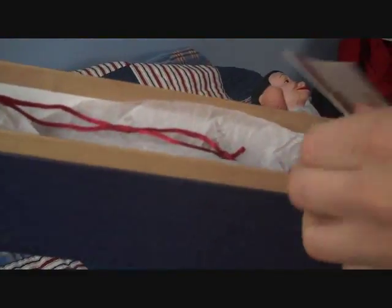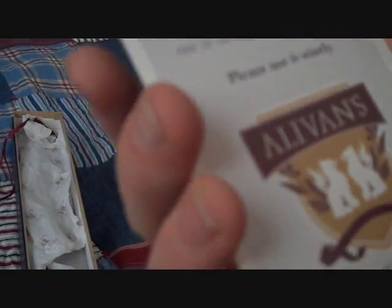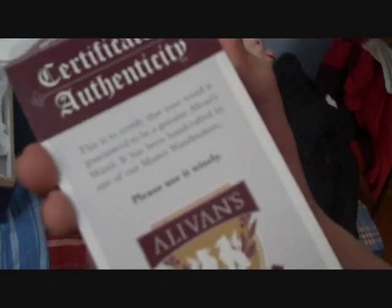Starting out, let's open up the box. If you can see, this might look like an H on the camera, but these are actually two lions breathing out fire, fighting in the background — Alvins, master of wand makers. I think it's supposed to be kind of doing an Ollivanders, Alvins-Ollivanders kind of thing. Some of the wands have this and some don't — it's a Certificate of Authenticity, an Alvins sticker: Ash, 14 and a fourth inches. This is from the Classic Collection; they have five collections. You can find them at www.alvins.com. The Certificate of Authenticity says 'please use it wisely.' I think they try to make it seem like it's really an actual wand, because they have the wand, the spell books — 'please use it wisely.'